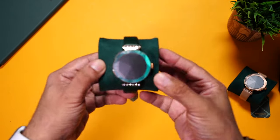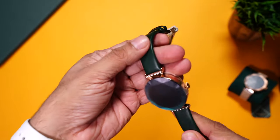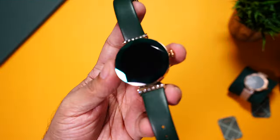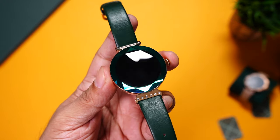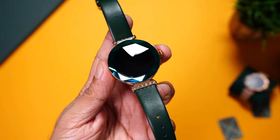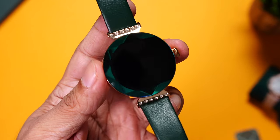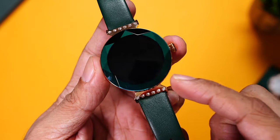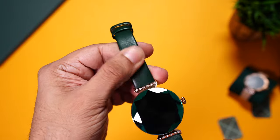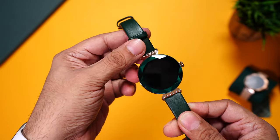Let's have a closer look at the emerald green watch. First, unbuckle the straps. There's a thread here with a QR code for the companion app. The first thing that gets my attention is this amazing diamond-like texture on the display — you can touch it and feel it, and see the way the light reflects. The bezels have this emerald green color, which looks really nice. You can spot the 12 Cervoski crystals, six on top and six at the bottom. The frame is made of metal with a gold finish.